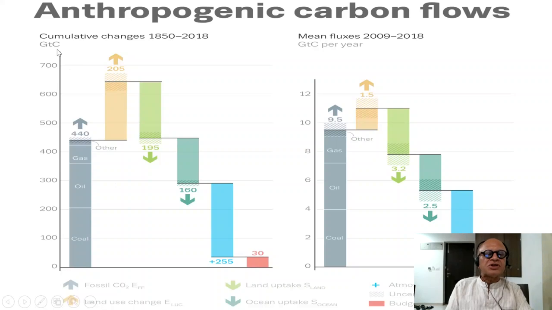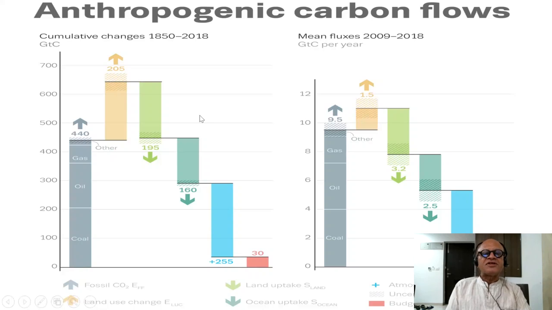So this is gigaton carbon here, showing fossil fuel CO2, what we just saw, coal, oil and gas. That's how much it's increasing. This is land use change adding to that, and this is the land uptake, which subtracts, the ocean uptake, which subtracts, and what accumulates in the atmosphere. And here we see the budget imbalance better. So it's good to see it in many ways, so you get a sense of how the accounting happens.